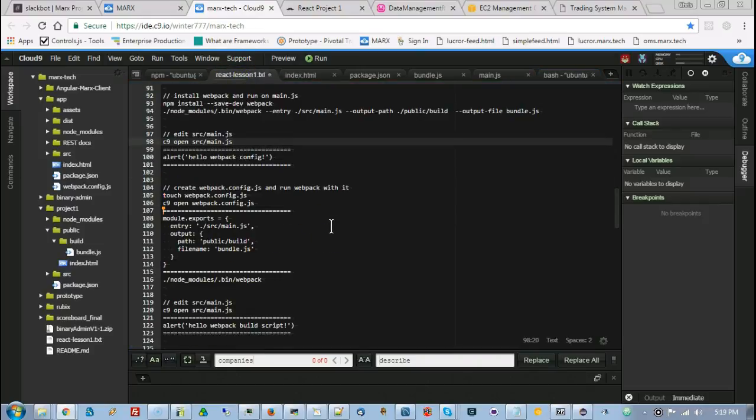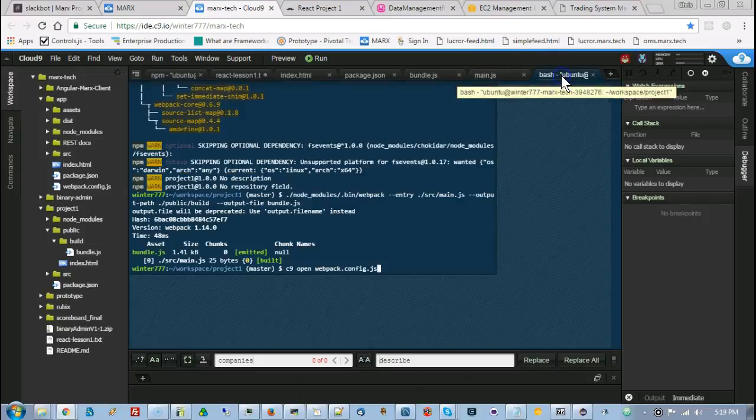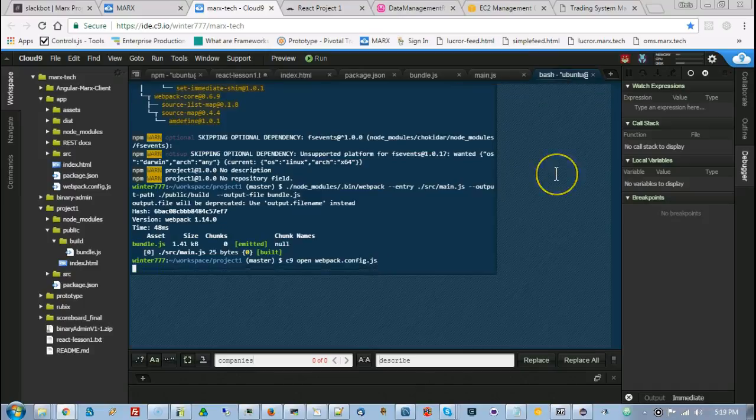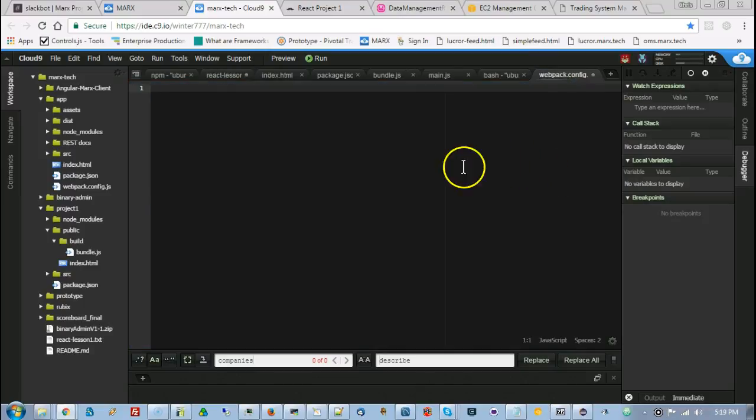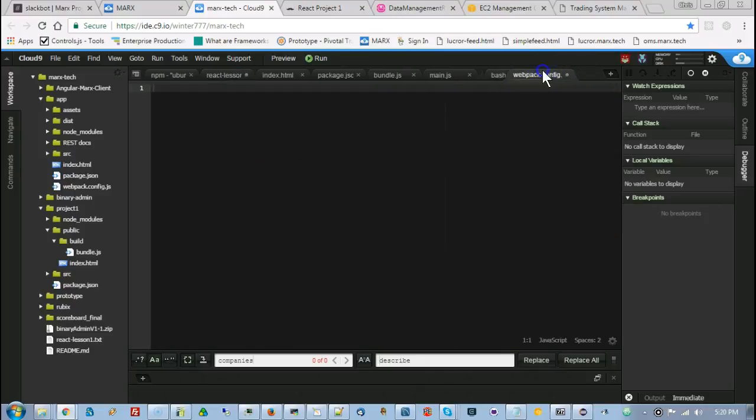Okay, so now instead of having to type that, you can create a webpack.js file instead. That'll do all that for us. So I'm going to copy that, go back to the second bash tab. Let me see if I can open this without having to do the touch first. Oh yeah, that works. Okay, so I'm just going to copy this code here. Okay, so the entry, you start from that file, and it just tells it to do everything we just told it on the command line.